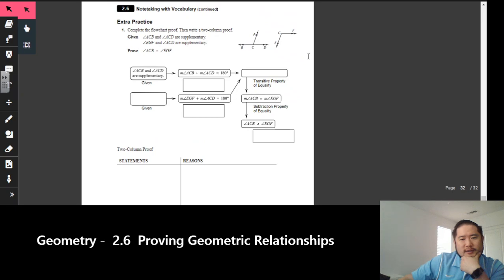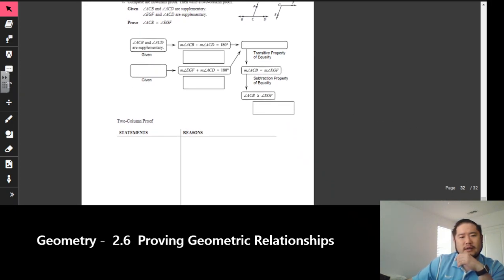Alright, so we start off with what's given, and actually it might work out better if I move some of this to the side instead. And we'll leave it as is. Hopefully we can put things together. So let's complete the 2-column proof, is what it says. Statement 1 should always be given.